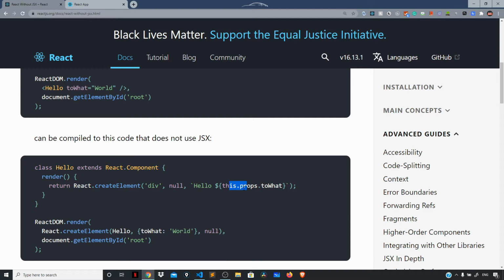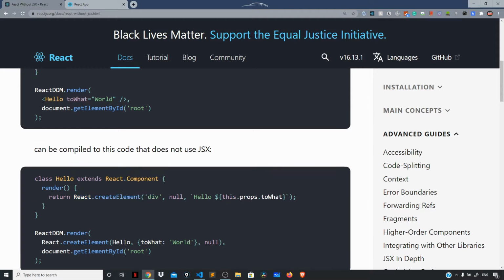So you can see that JSX is just syntactical sugar over the React.createElement call, and you can even map this to a React.createElement call with the name of the component, which is Hello, then the attribute that it takes and the corresponding value for it, and then any text it holds or any children elements that this component holds. But in this case, as you can see, we have nothing. It's a self-closing element, so we are passing null.